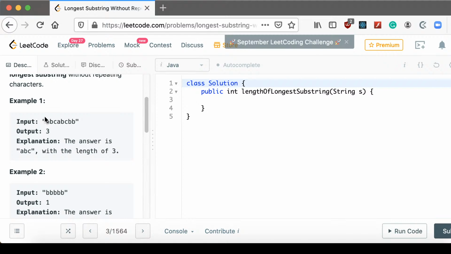So it seems like the fastest way is not the fastest way, the simplest way is we use two iterations. The first one we go through all the characters in the string, and from each character we will go forward to see what is the longest substring it can go.